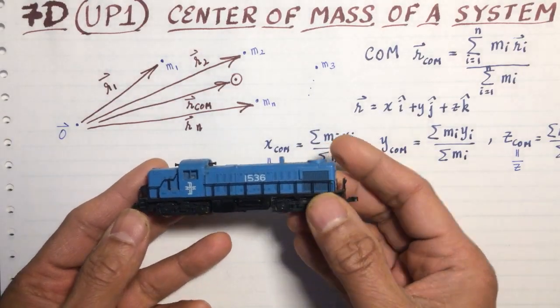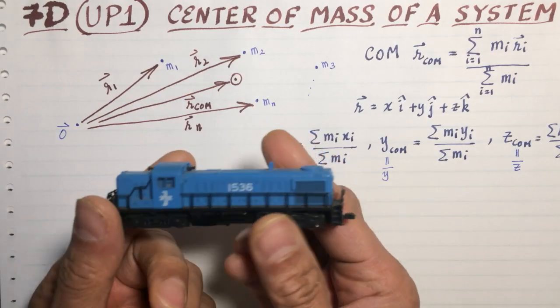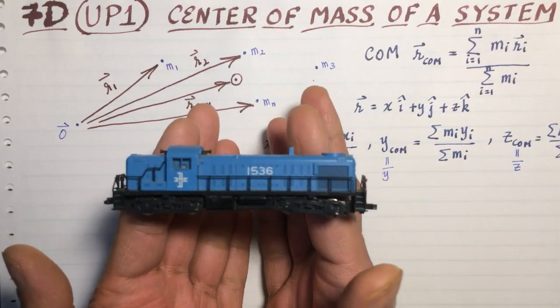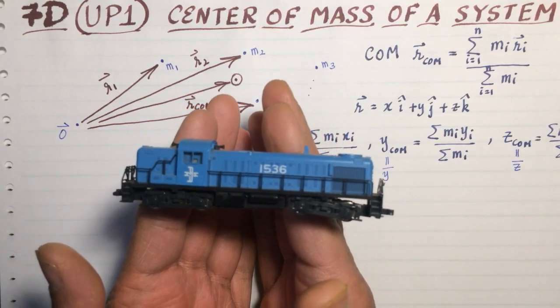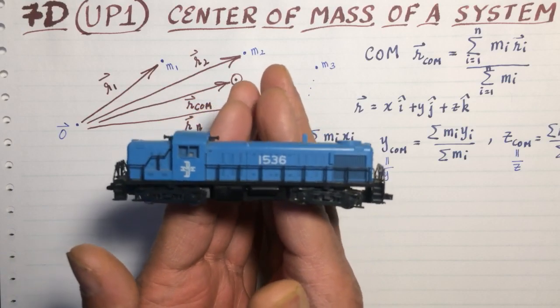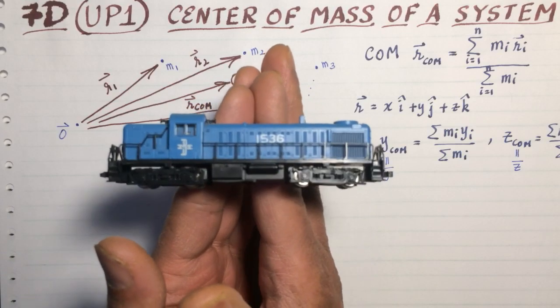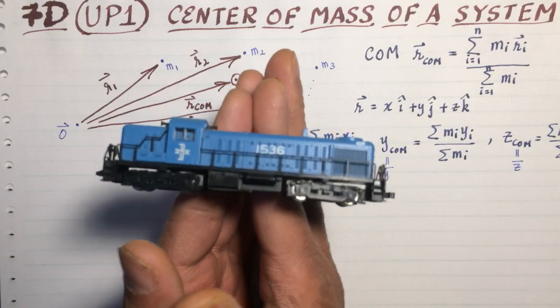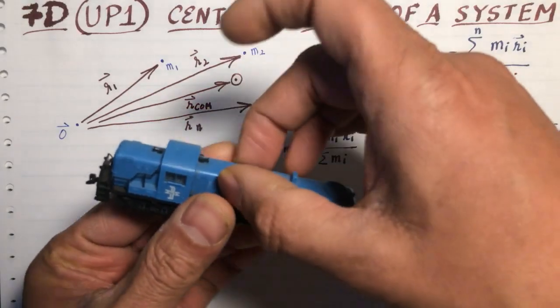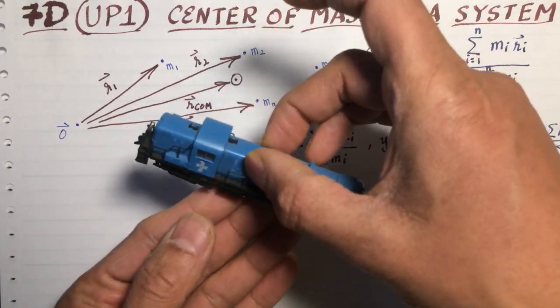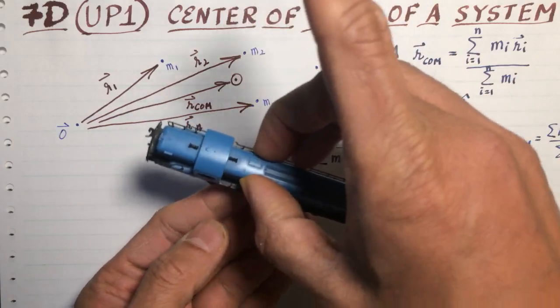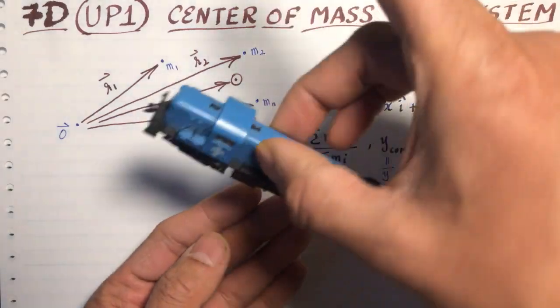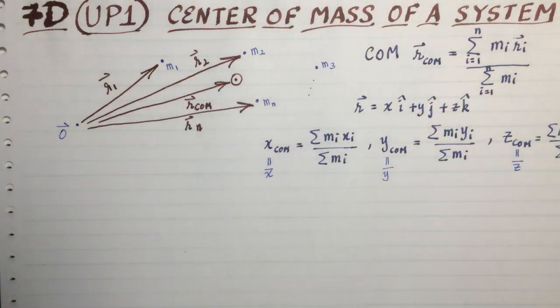Now you generally know how to find the center of mass from tricks that you may have learned as children. You take these two fingers together, and then where the fingers coincide is pretty much going to be right under the center of mass. So the center of mass of this locomotive is over here. And if I want to hang this on a Christmas ornament, I'd put string around this point and it'll be level. So these are the obvious things that you know already from just being around on the planet.